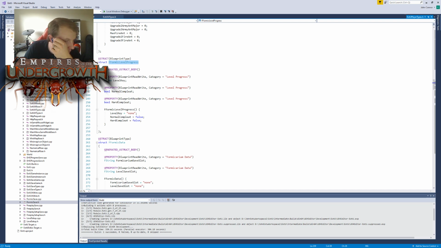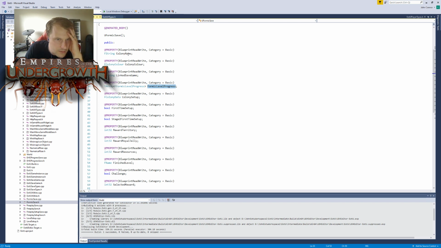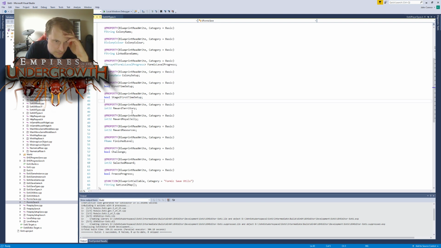Okay, so give me 1 sec. I'm just going to check this out, and I think format level progress, I think that's the only thing that's saved here. Column name, colony color, linked save game. Format level progress. Colony setup. First time setup. Stage 2 first time setup.